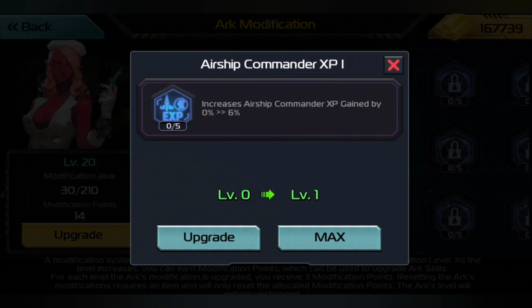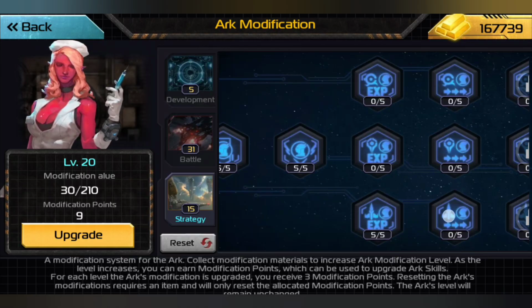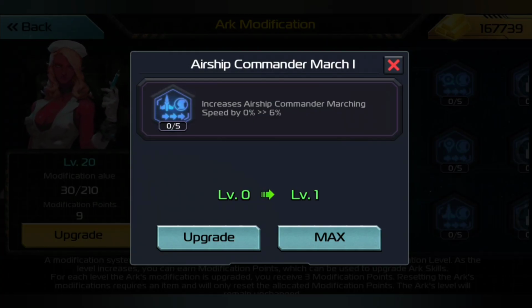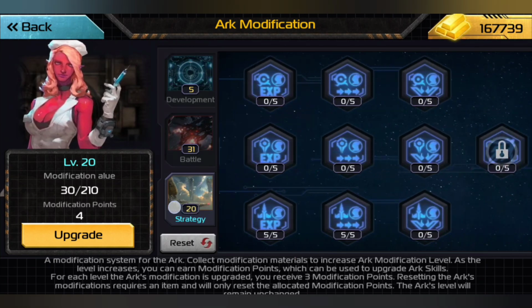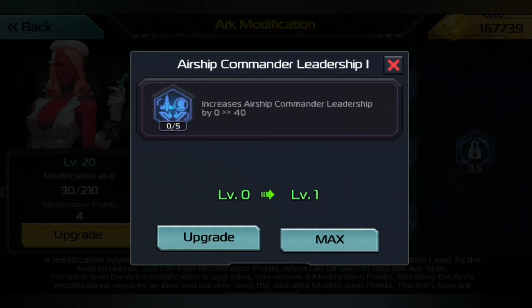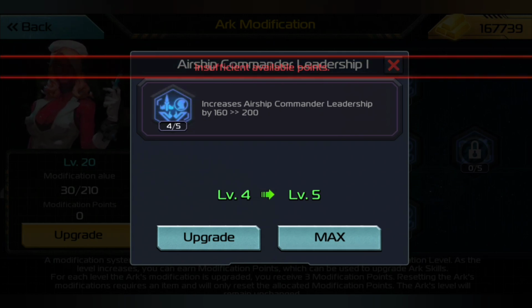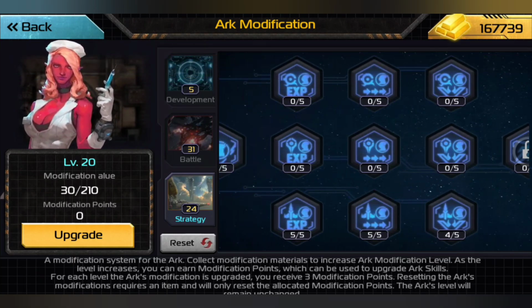So that's not going to be very useful to us. But we're going to increase airship commander XP gained. If we do that, that's 30%. And then this is what we are looking for: increase airship commander marching speed by 6%. Now that's 30%. So now we're going to be so much faster on the battlefield. And then increase airship commander leadership by 40. And now it's maxed out. Well, almost maxed out.